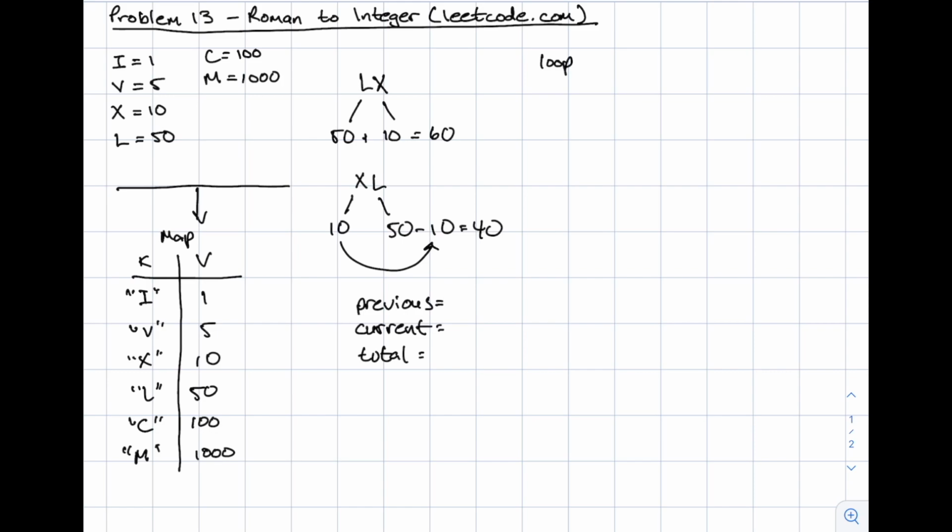But we want to loop until we hit the length of this string. The next thing that we want to do is a lookup. We want to take the current letter and look it up in our map to get its value.